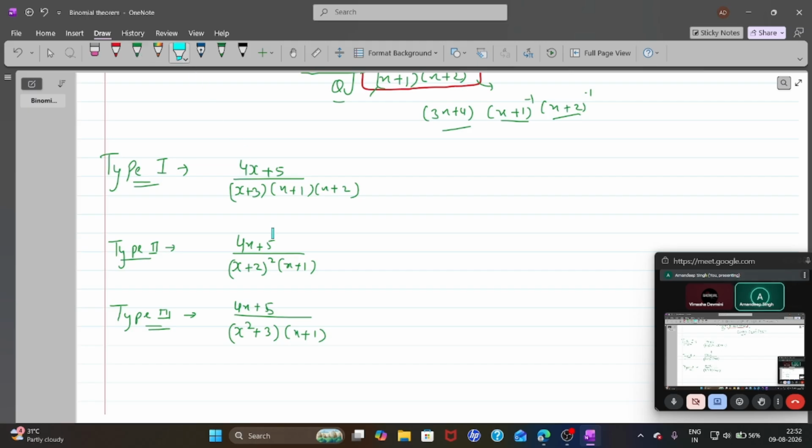I'm going to highlight the main part of each type so that you can understand. This is the main part, this is the main part, and here we have all these linear factors. One by one we will learn all the types, and surely you will get the question in the exam. You'll get a 10-mark question, and the question will begin from this topic. In part A, you have to solve partial fractions, and in part B, they will either ask you to solve a binomial expansion or to solve an integration.